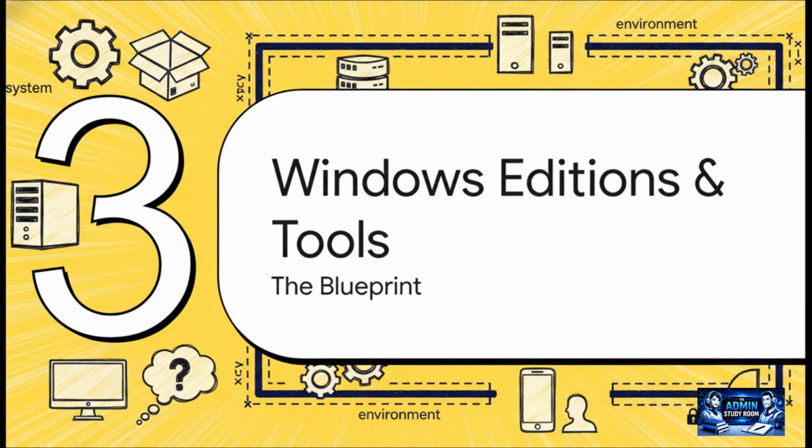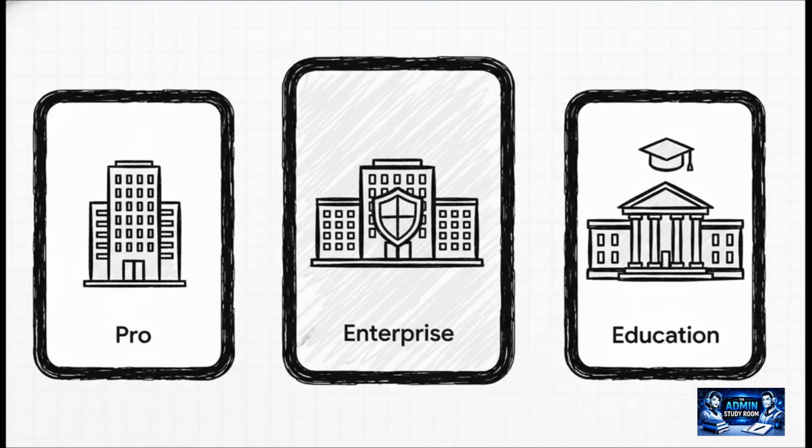Okay, so before you can deploy a single machine, you have to make a really critical choice. Which operating system are you going to use? This decision is basically the blueprint for your entire environment. For most businesses, it really comes down to a choice between Windows Pro and Windows Enterprise. Now, Pro is great, it's very capable, but Enterprise, that's where you unlock some seriously advanced security features. For example, a feature called Credential Guard. It basically tucks user credentials away in a secure, virtualized bubble, which makes it way harder for malware to snatch them. And that's the kind of decision you'll be making, matching the right features to your company's security needs.